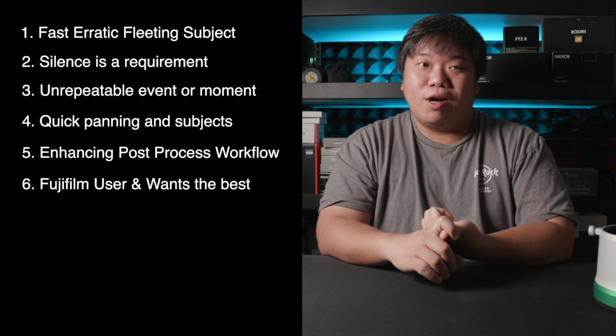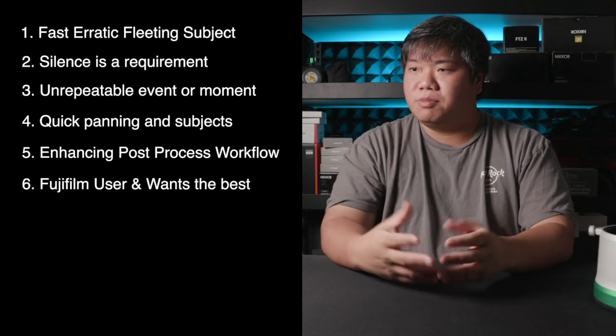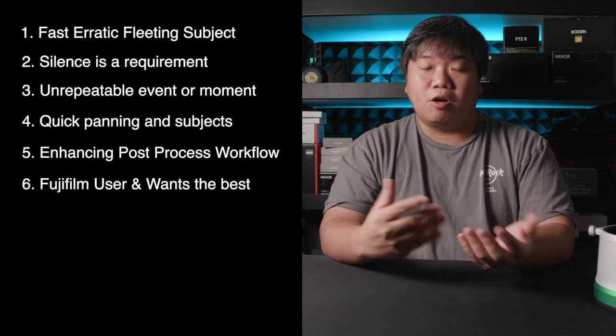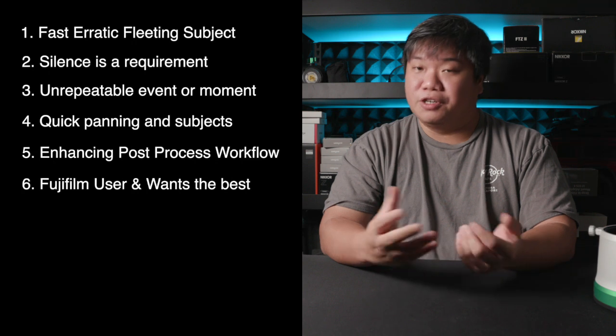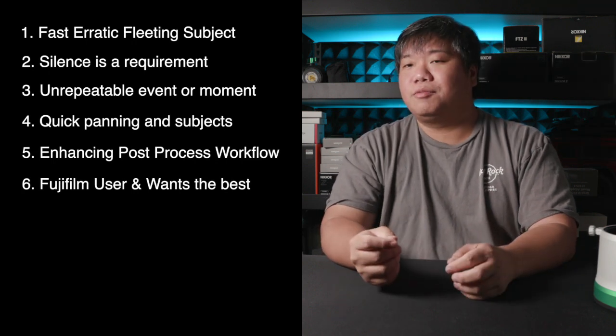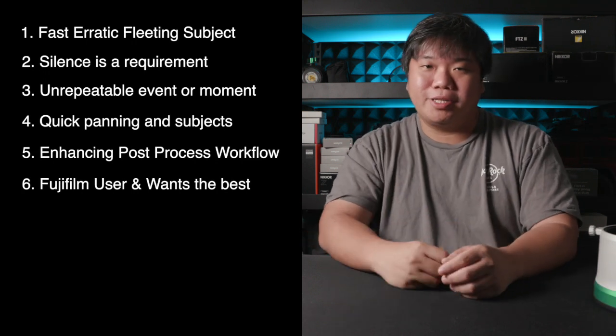Fifth, you want to reduce your work time for video editing in post because you can shoot in ProRes, and ProRes is really much more friendly compared to a lot of other versions of codecs. And lastly, you are a Fujifilm user that wants the best. Pretty much, I think the last one is the biggest point.